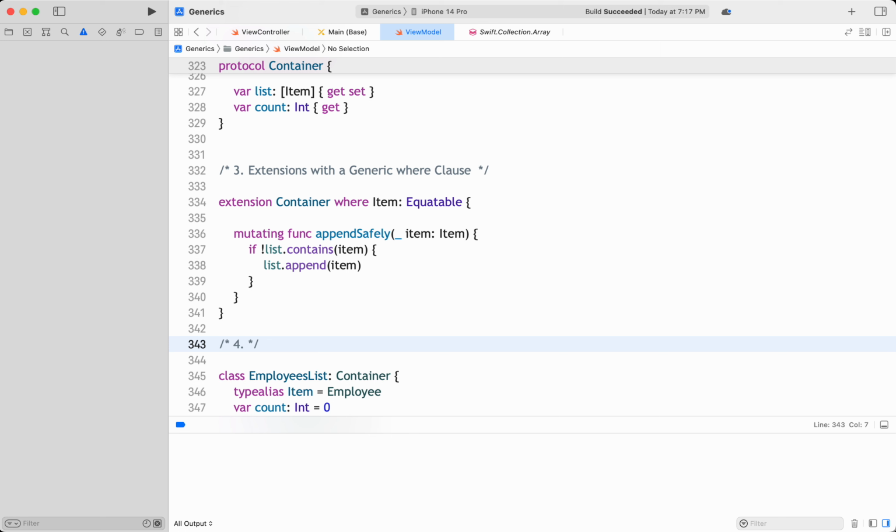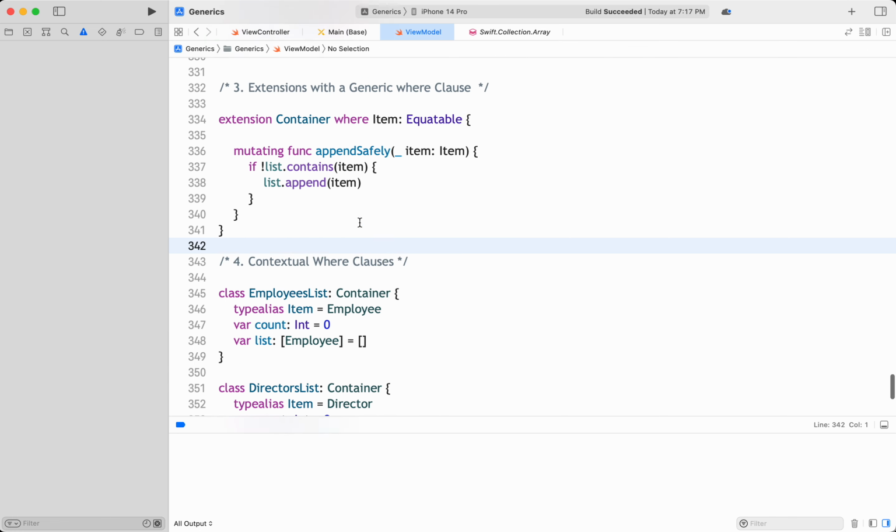Okay, the other way is contextual where clauses. So what do I mean?